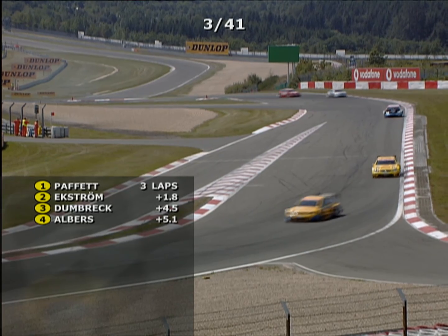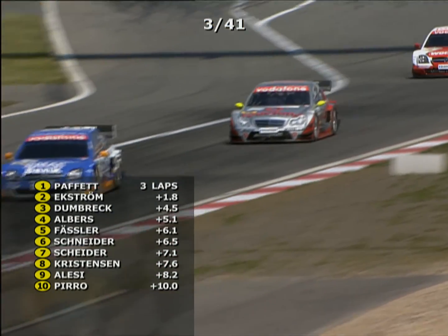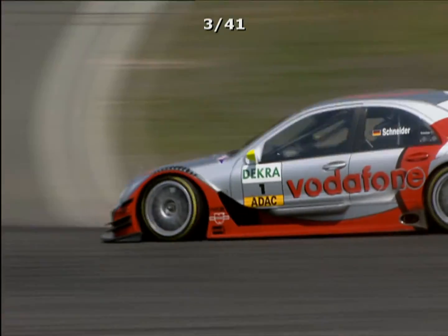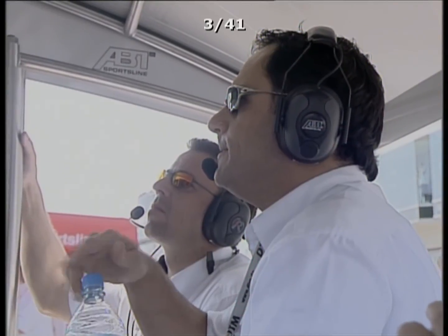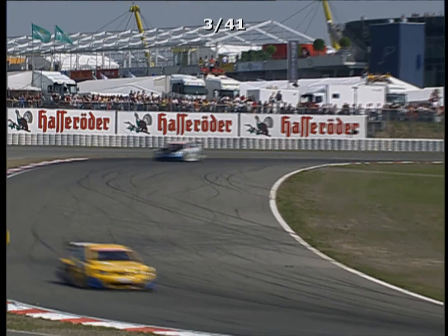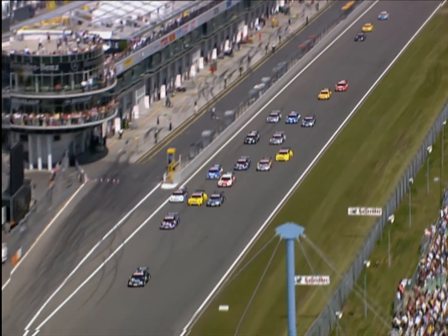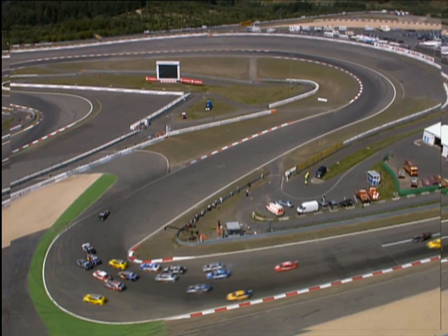There's a car running without a bonnet — that looks like Marcus Winkelhock, and he's staying out in his new lightweight car with bodywork all over the road. He hopes to hang on until the pit stop window opens. Christian Abt came in far too hot in the pits — frustrated after starting third and getting involved in the first-lap incident. Abt does have a wild-man reputation. You can see the new-look Mercedes of Marcus Winkelhock with significant front damage.